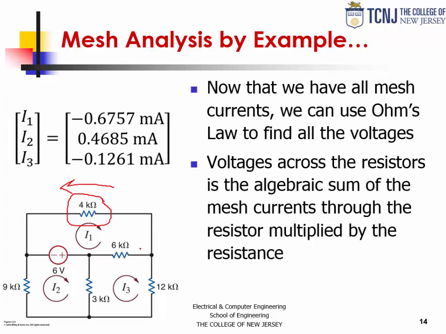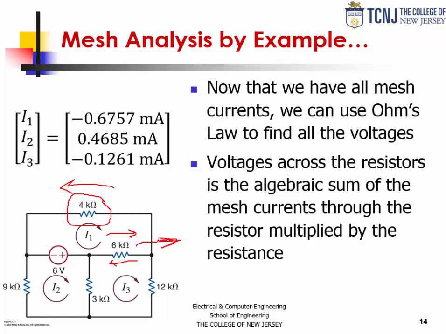Now let's look at the current through this 6K ohm resistor. That current is going to be the difference of the currents I1 and I3. So I inspect the results for I1 and I3. And I know that there is going to be a current going in the opposite direction of I1 because that result had a negative value. So it's going to be a current on this side going this way, and that's going to be 0.6757, and another current going in the opposite way, and that is going to be 0.1261. However, I1 is greater. 0.6757 is greater than 0.1261. So the real current, the actual current, is going to be in this direction.